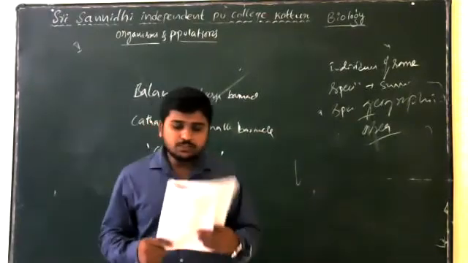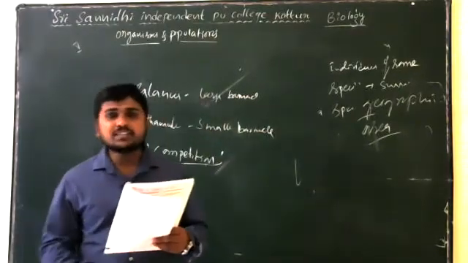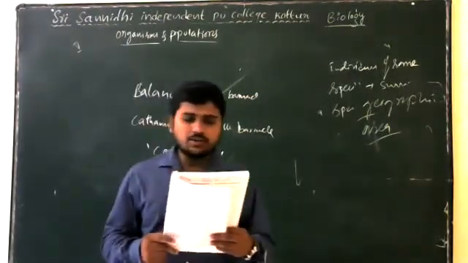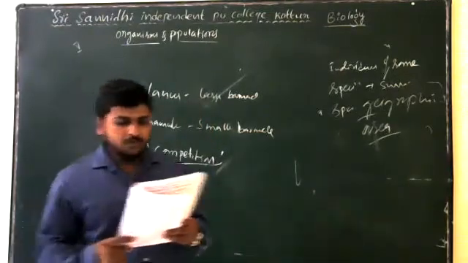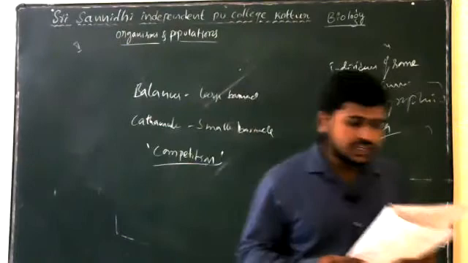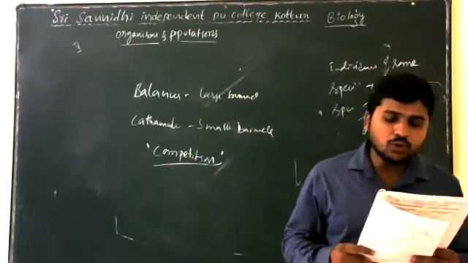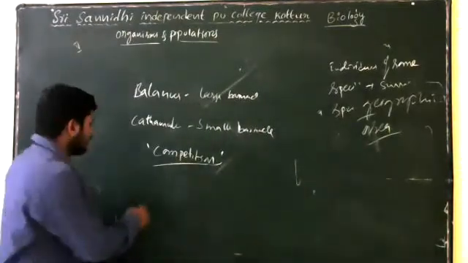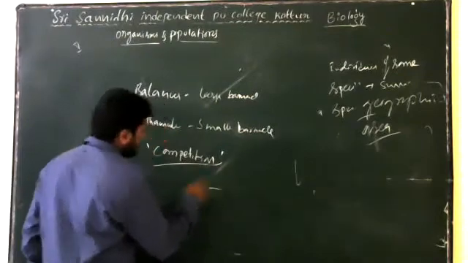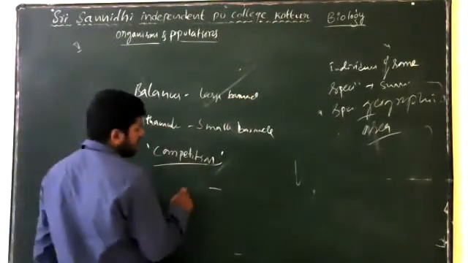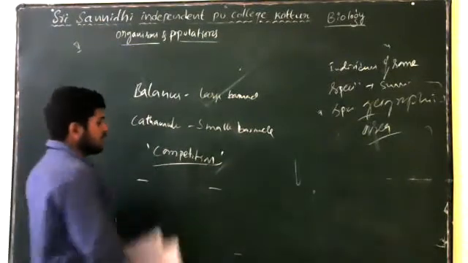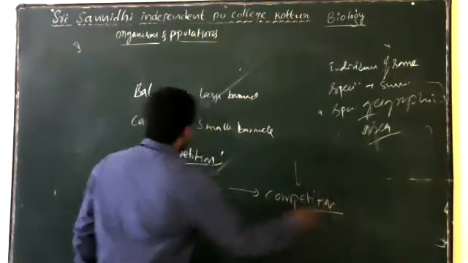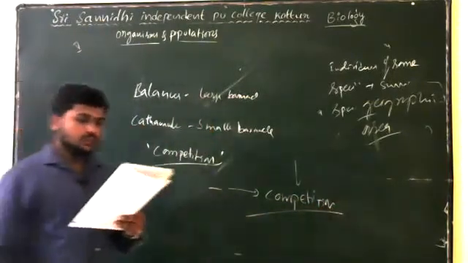So this happens because of competition, right? That's why option A is the right answer. Next, in which type of interaction do both interacting organisms not live close together? Where both organisms get harmed, both cannot coexist, they do not survive living together. Such a type of interaction is called competition. So option C is there.